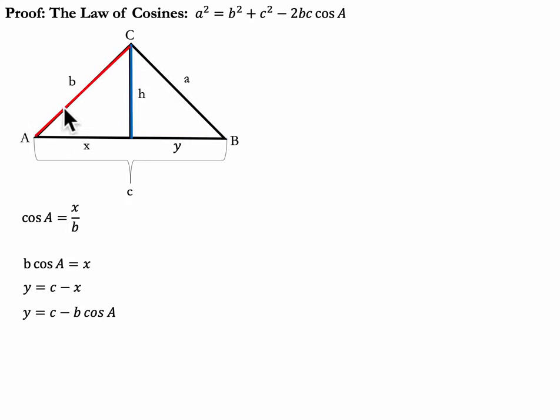Well, if we look back at our first triangle here and we look at these two sides, what ratio is that? From the perspective of A, that would be the sine of A. The sine of A is the opposite over the hypotenuse, h over b. And then we multiply both sides by b. And we have a new definition of h. That perpendicular that we dropped is equal to b times the sine of A. And we're doing great. We're almost done.